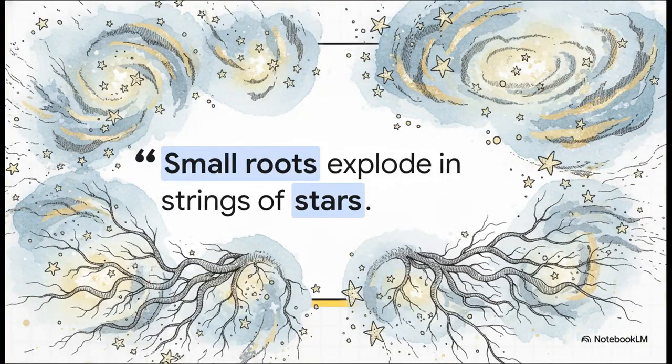You really want to pay close attention to this next line, small roots explode in strings of stars. Seriously, this is a classic 3-mark exam question just waiting to happen. Think about what the poet is doing here. He's using a powerful celestial metaphor to elevate tiny, fragile, dirt-covered plant growth into a massive, cosmic event of sheer vitality. Suddenly, the veld isn't just a field anymore, it's a literal galaxy. And that verb explode brings massive energy, showing us that this renewal isn't slow or timid at all. It's dynamic, and it is totally undeniable.